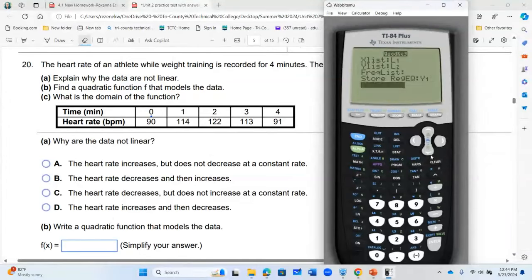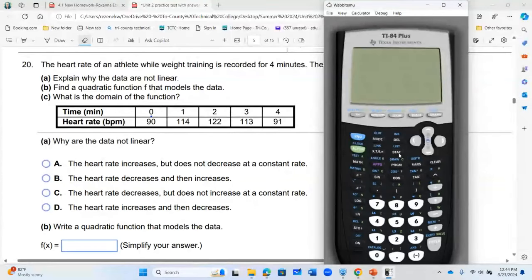And before I calculate, I want to go to Mode, M-O-D-E, and I want to tell my calculator that I want only 2 decimal places. So I'm going to select 2 decimal places. Because if I don't, it will give me 9 decimal places. I don't want that. Okay, now 2nd Quit.